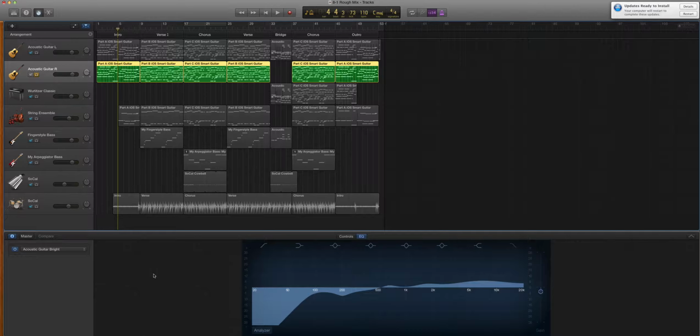Flipping over to page 278, the graphic EQ display updates accordingly, and you can clearly see and hear a difference. The lower frequencies have been lowered considerably, whereas the higher frequencies are raised to create the bright sound. Number 6, unsolo both of the guitar tracks and listen to them in the mix with the other tracks. So here we go.